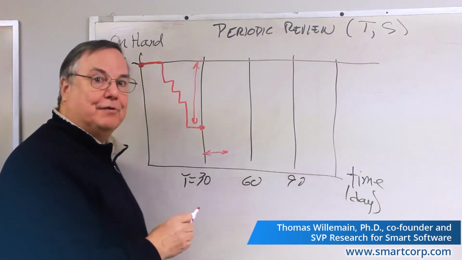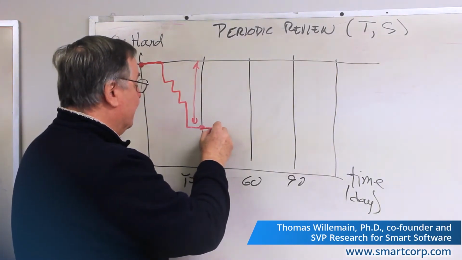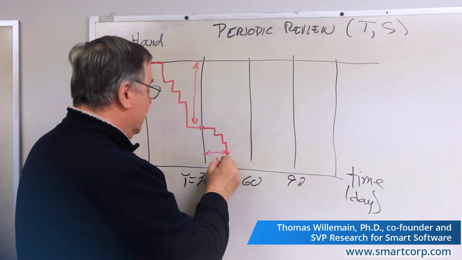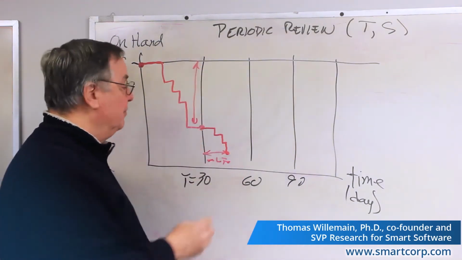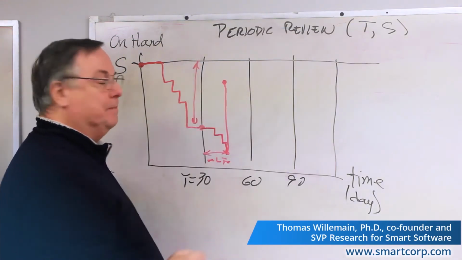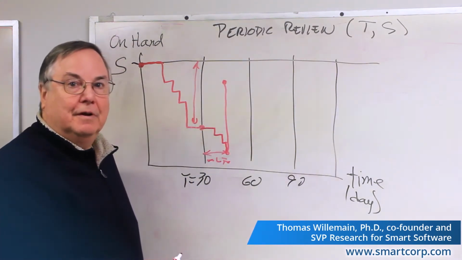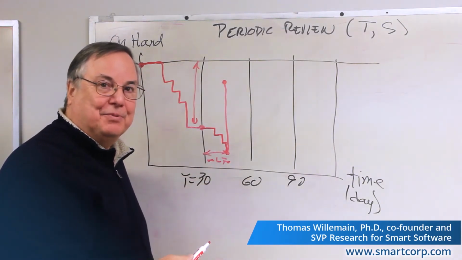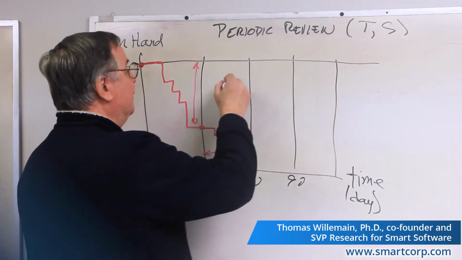But in the meantime, life goes on and demand continues to trickle in. So you might be quiet for a while, and then there'll be more demand coming in, and you drop to here. And at this point, the lead time has expired, and this amount comes in from your supplier. So your on hand goes up by this much, and maybe it puts you there. So you haven't really got to your order up to level because in the meantime, your stock has been depleted by continuing demand during the lead time. So you get up to here, and the cycle continues.